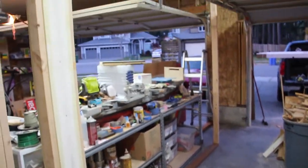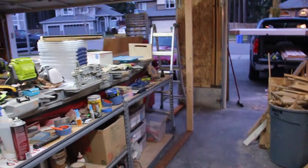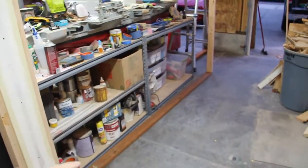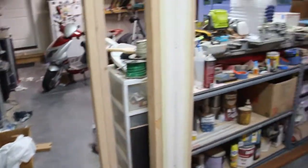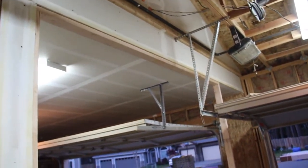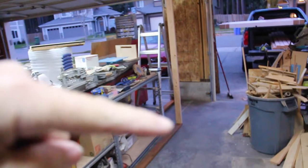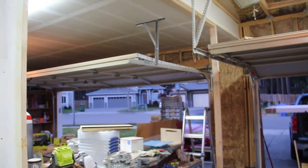There's the bottom plate, and there's the top plate, and I have a stud down there, and a stud right here. And you're probably saying to yourself, why is he building the wall that way instead of just building it and putting it up in place? Well, this is a garage floor, and there's actually about a 3-inch difference between that wall there all the way to this last stud here. So I'm assuming that the ceiling is level. So I put the top plate down, put the bottom plate down, and then size the stud in between to provide sufficient pressure down to hold the wall in place. Let's keep working.